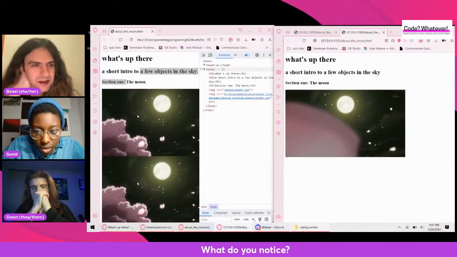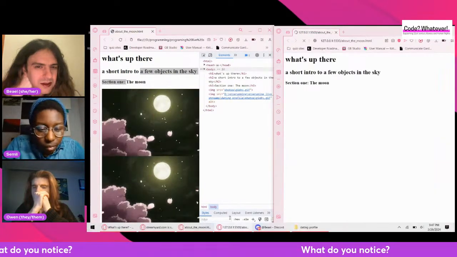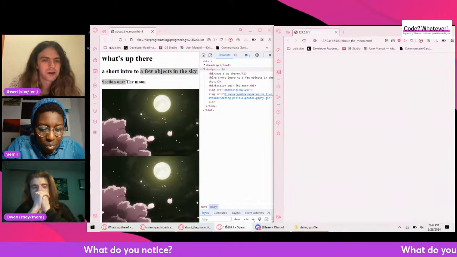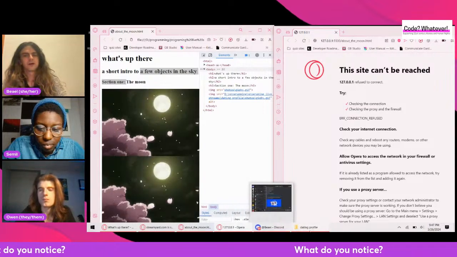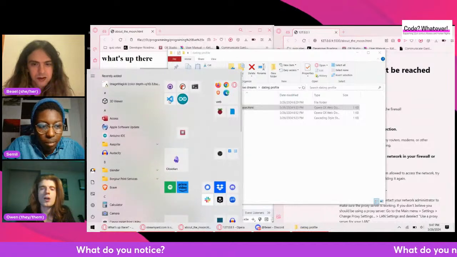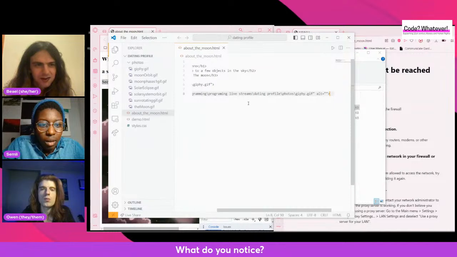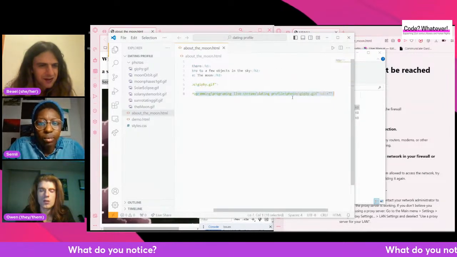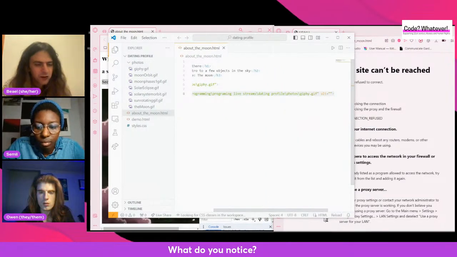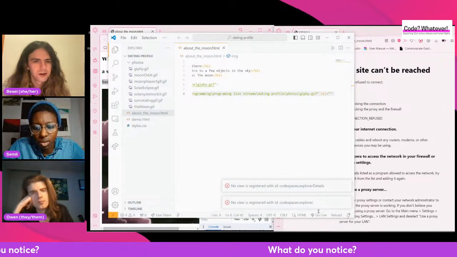So when I decided to try and display the second image, one second, I closed out my text editor accidentally. When I decided to display the second image through this file path, it didn't show up that second time when I was displaying through the server.